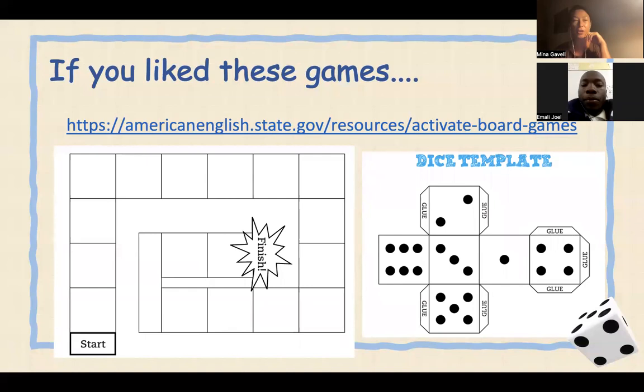So whatever topic you're using, they can create their own, either you as a teacher, for example, if you had some target grammar or vocab, you could make it, or you can have your students make it. If you have no dice, they also have these dice templates. You print it, you cut it out, and then they have their very own dice. So it's a really nice resource. It's completely free. As long as you are able to print, then these are available to you. And I have had a lot of fun with these.